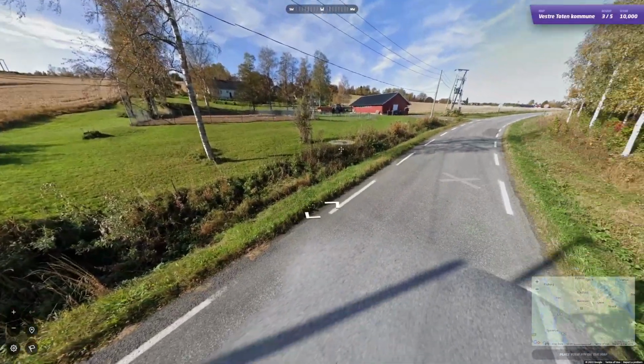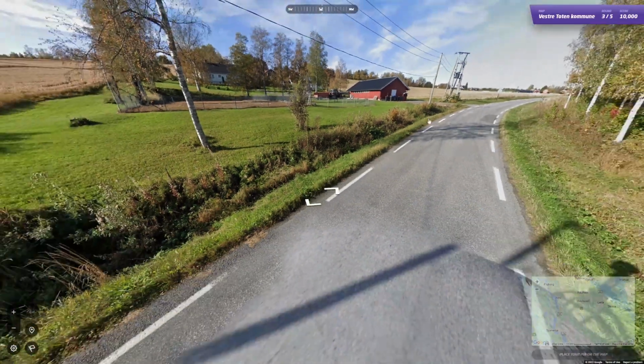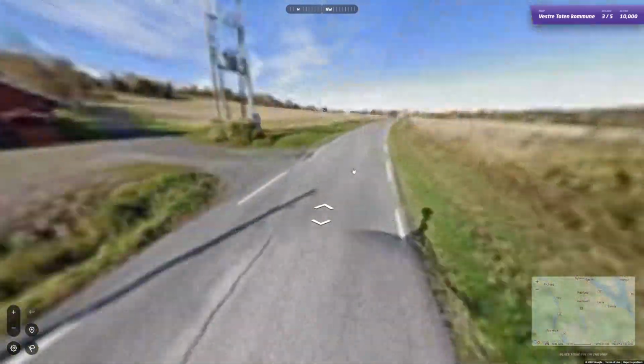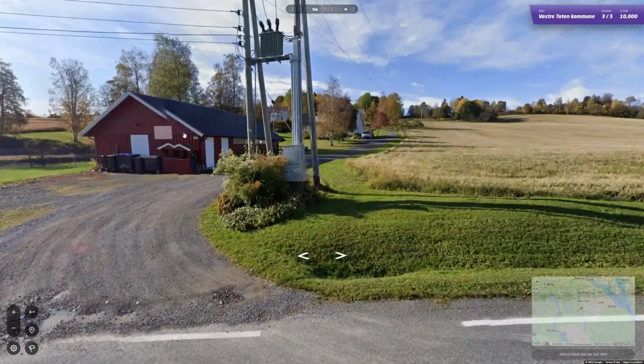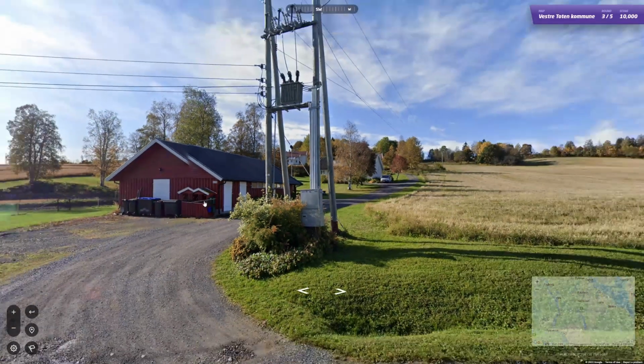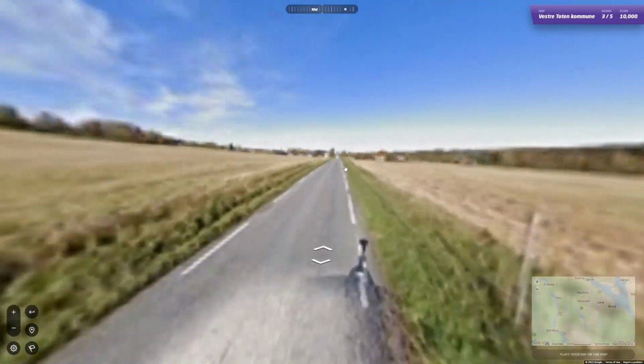We have buildings off to the west. Is there a building in the trees there? I think there is. Good. So we're on a bend. Yeah, there's a building there. That's nice. And 52 to 58. Let's see. We're heading northwest.